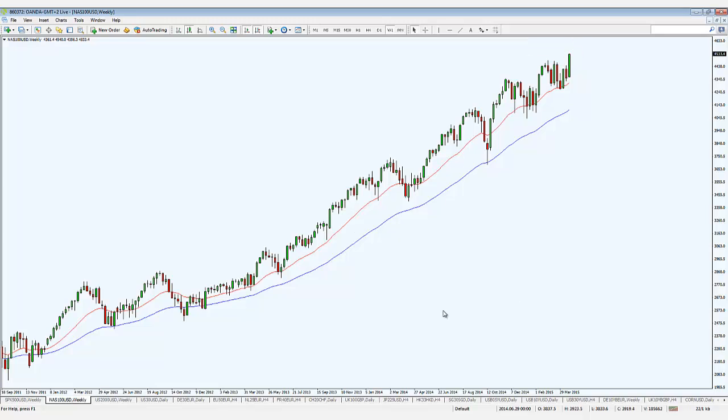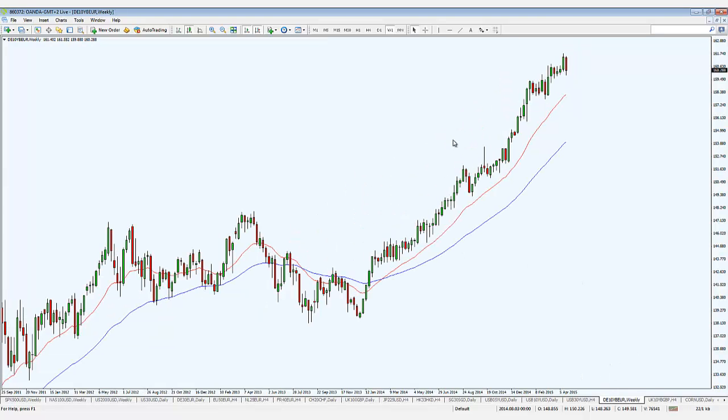So up next, let's look at another one, which is none other than the Bund. So where is the Bund? Gosh, all right, this one. On the weekly chart, you see the Bund is actually also a very strong market to trade, this bond market. It has not even come back to retest the 20 EMA on the weekly, which is the red line. It has been above it since January 2014, until now, which is more than a year later. It's still above the 20 EMA. So this tells you that this market is strong, trending really nicely.